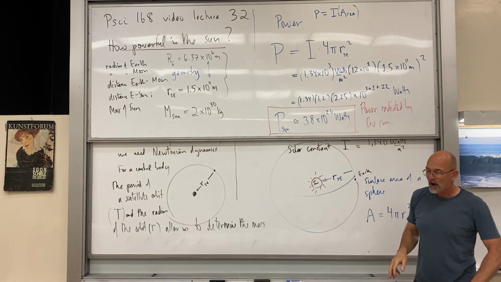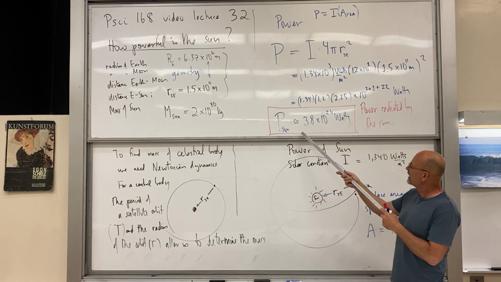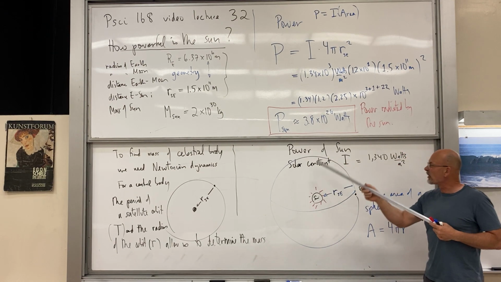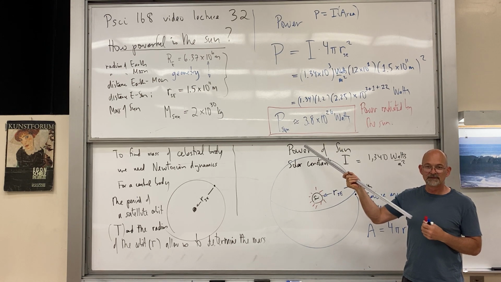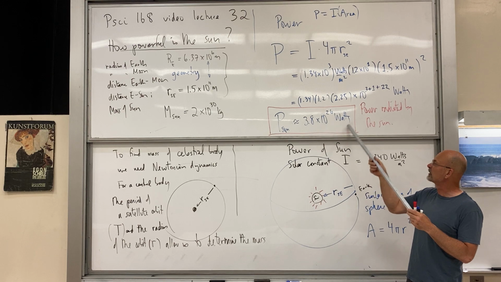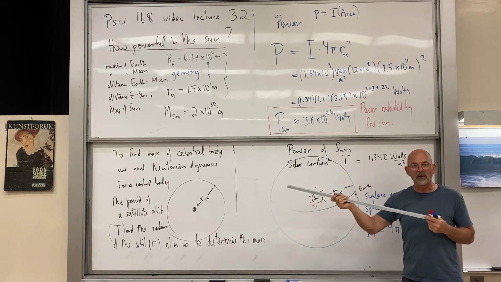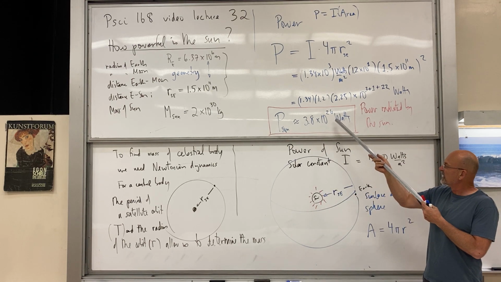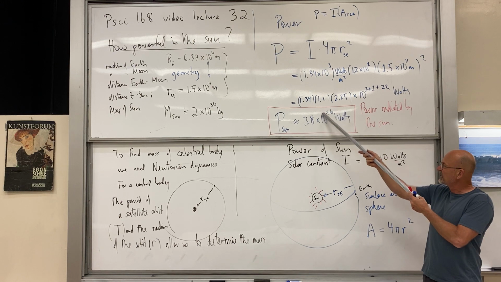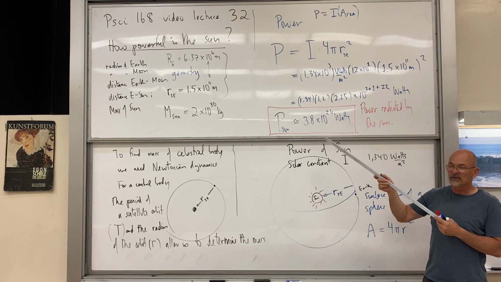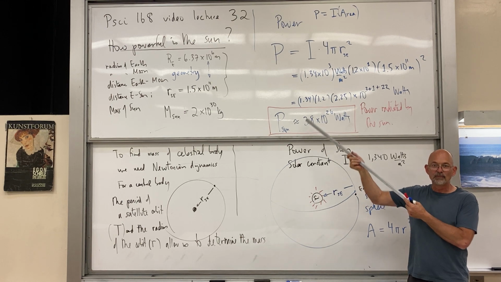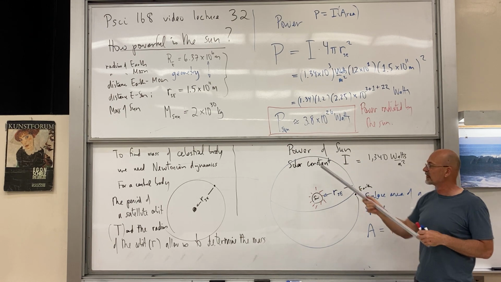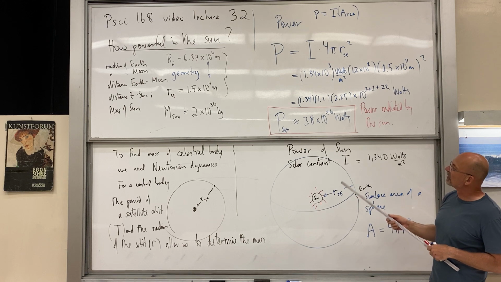Because the question now comes up, sun is radiating that much power, can it go on forever? If the sun were made of some kind of fuel and that fuel is burning, and it's burning at a rate of 10 to the 26 watts, so 10 to 26 joules per second, how many seconds can this thing burn before it runs out of fuel? So that's going to be our next question.